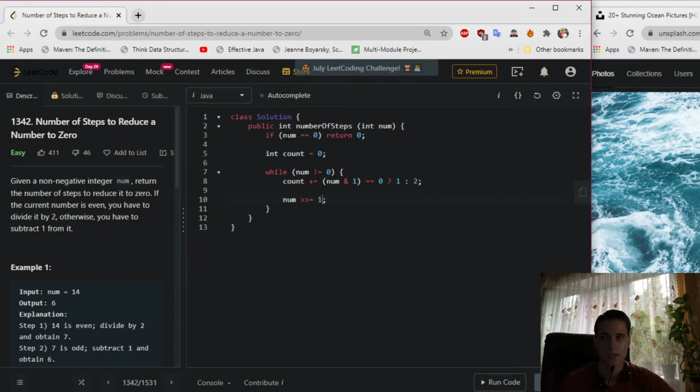and that means that this logical shift appends 0 right before the first bit, right? Appends zeros, and then we return count minus 1.